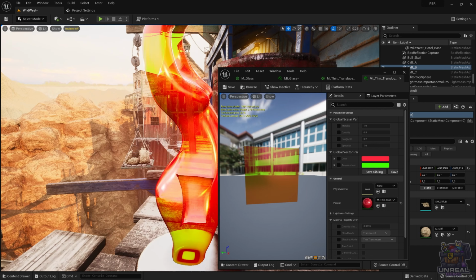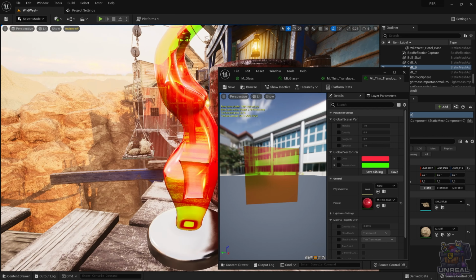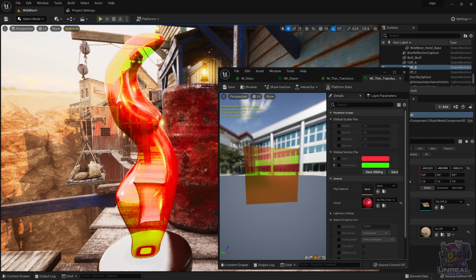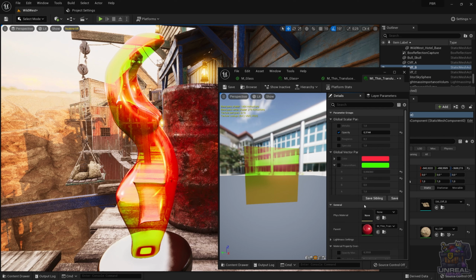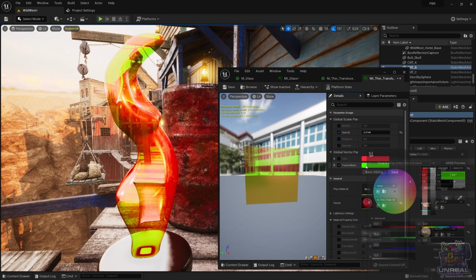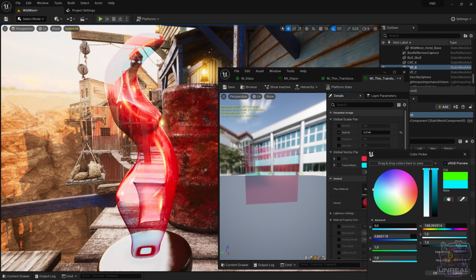Let me real quickly adjust the camera a little bit so we can see it better. You can see that it tints the background. It has specular highlights. This in the glass is quite expensive, and again we can adjust the different parameters at our pleasure. We can make it more transparent so the transmittance color is more apparent, or the base color is more apparent. We can change colors, of course, and change the tinted glass color. We can make it blue, we can make it orange. As you can see, we can play a lot with this, and you can create really cool effects with these types of materials.